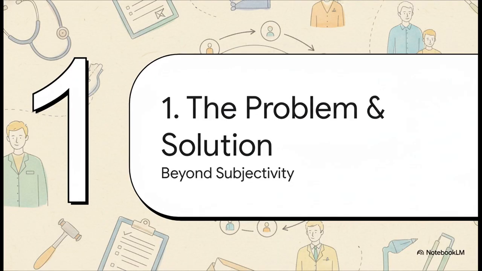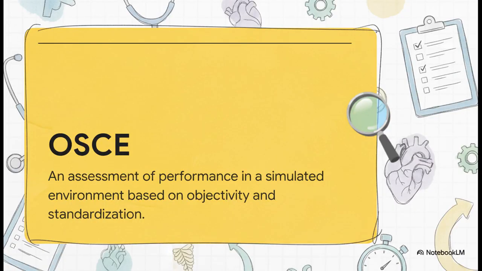Okay, so first up, the problem and the solution. Why did we need something like the OSCE in the first place? Well, it's all about moving beyond that subjectivity, because when the stakes are as high as they are in healthcare, we just can't afford to have inconsistency in how we assess competence. And that leads us directly to the solution, the OSCE.